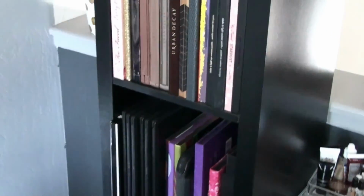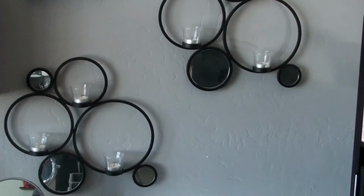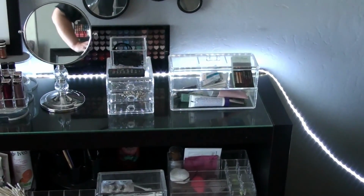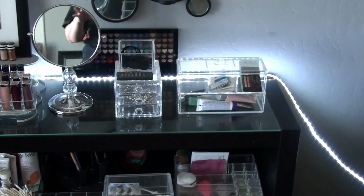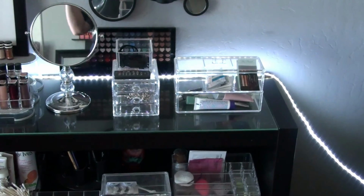So then moving on from that corner, I have some decal pieces. Those I think were up on the last one as well. And then we go into another end table here. Again, I will link everything if I can find it, furniture pieces and that kind of thing. Most of this stuff came from Walmart.com or IKEA.